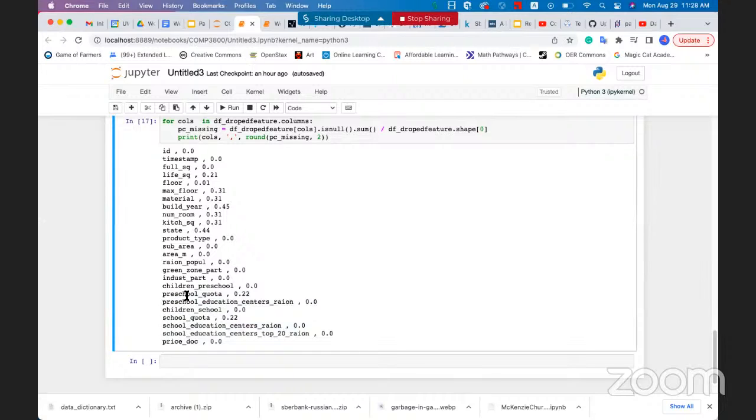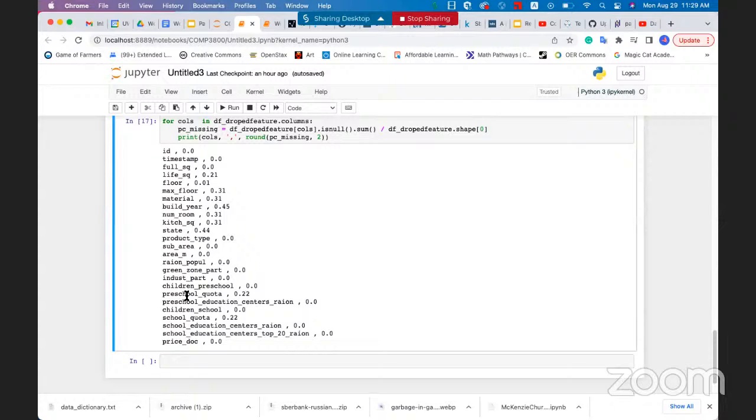So for these, it has a high number, but can we really drop them? Like building year, the year the house is built. I do think it really affects the housing price, right? Even if it has a high number of missing values, I don't really want to drop it.